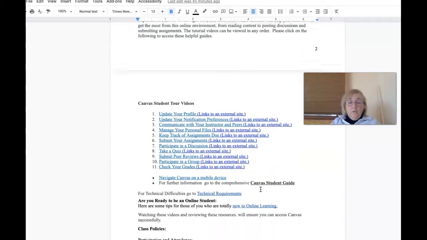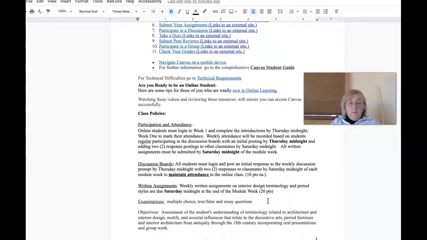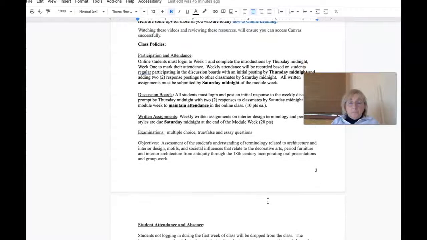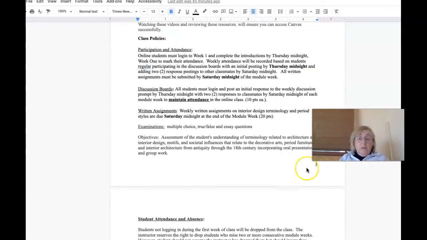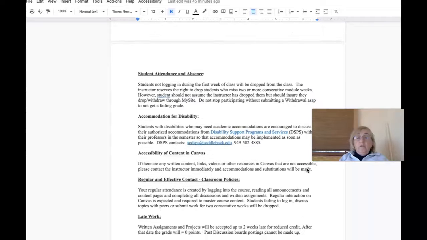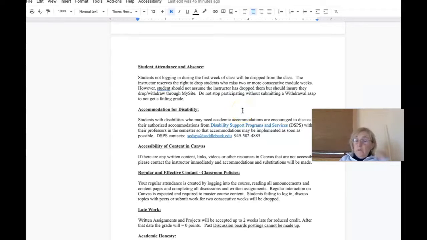So there's a lot of resources found in the syllabus. The class policies are there for your participation and how we record attendance, the information on written assignments, what exams will be like, how important it is to log into the course regularly, and in particular to post to the discussion board each week on Thursday midnight, and then respond to classmates by Saturday midnight.